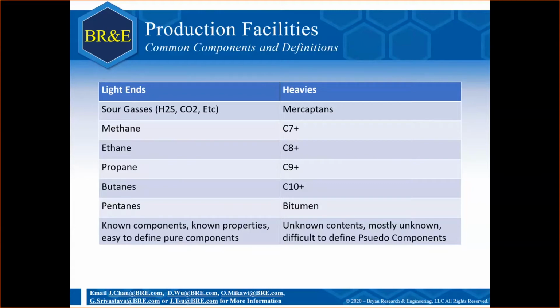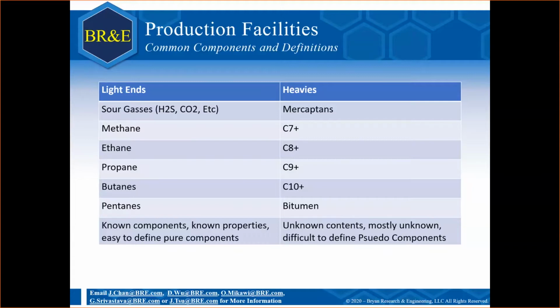But in general, from C1 through C5, these usually come out in our PVT reports and our reservoir samples as pure components. They tell us that it's methane with a defined molecular weight. It has a defined specific gravity. We know exactly what it is. This is absolutely methane. And then ethane, the same thing, propane, the same thing, and so on and so forth.